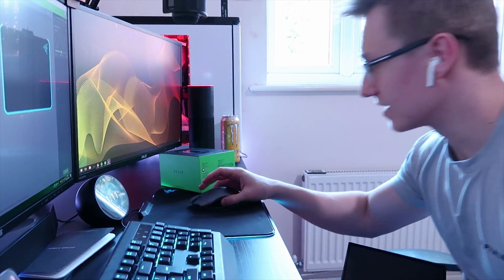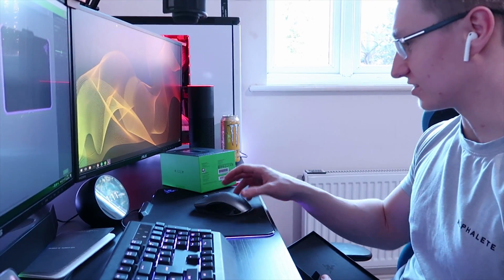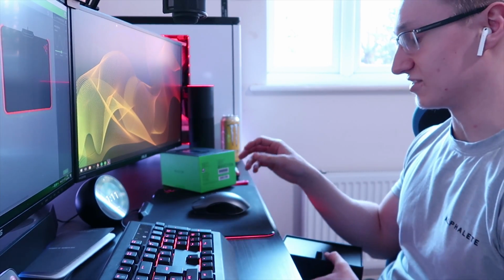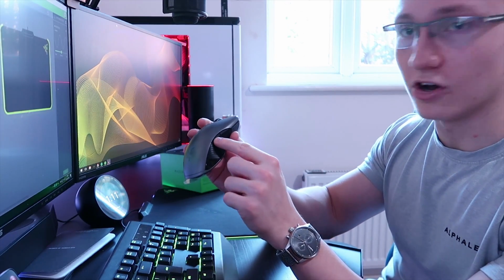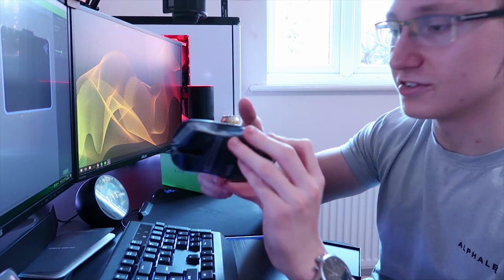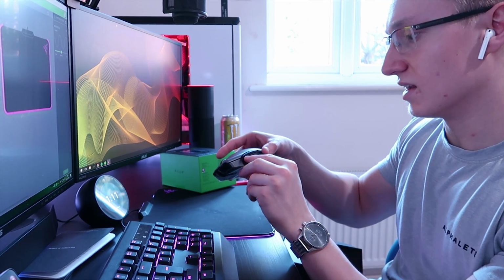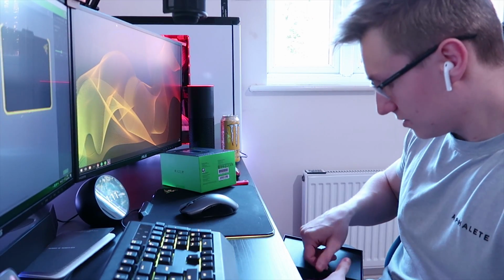The color is like dark gray. Ooh. This is going to take some getting used to. It is an ambidextrous mouse, I believe, meaning that it's designed for both left-handed and right-handed people. So there are buttons on this side, right here. There are two side buttons on this side and two more side buttons on the other side as well. And there's a very subtle RGB lighting as well. Let's just remove this protective film, I guess.